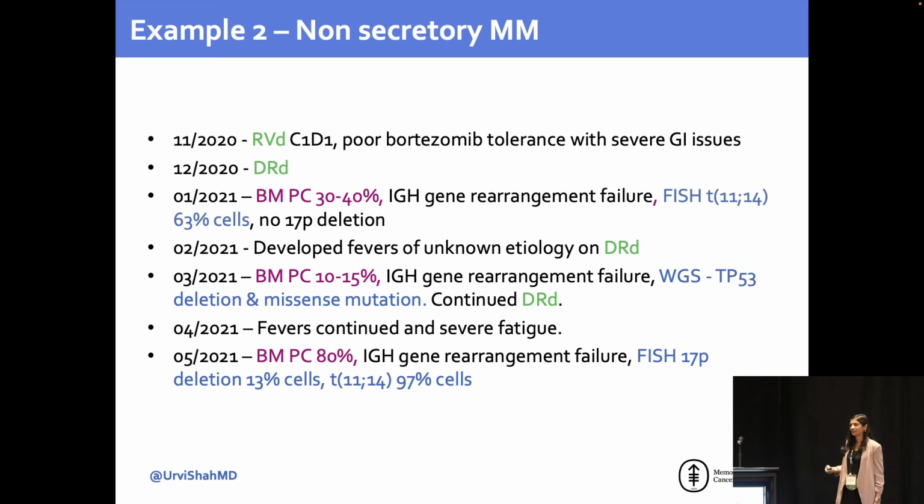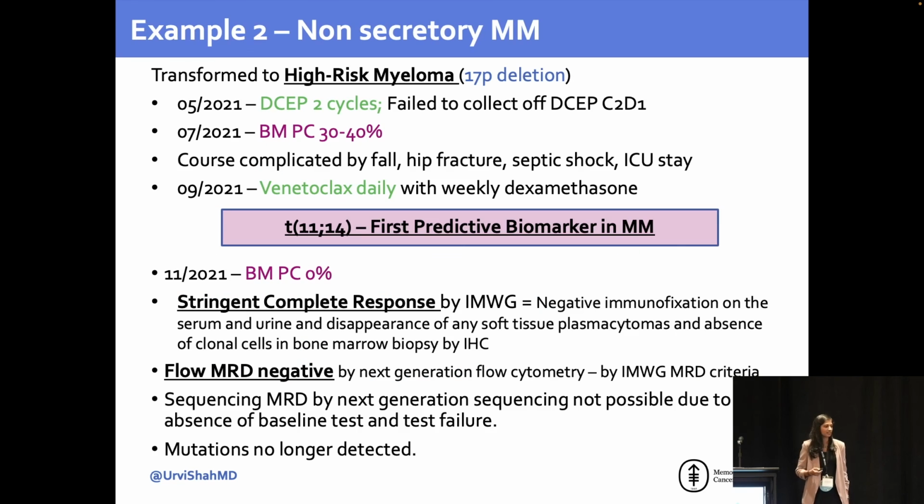So some of it is, when we talk about this MRD criteria and we talk about response, it's also looking at did we get an adequate sample? The one that we got at that time, where it was 10 to 15, could have been an issue with an adequate sample and also patchy distribution of disease or things like that. The fevers were probably myeloma fevers. These were tumor fevers, is what we found eventually, because as the disease came into remission, the fevers stopped. So this was basically now high-risk myeloma with a 17p deletion.